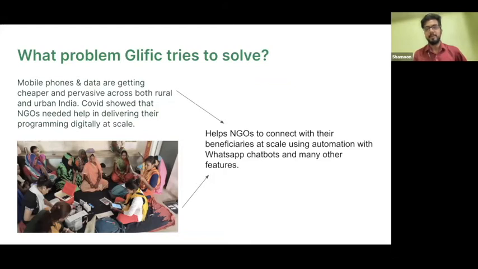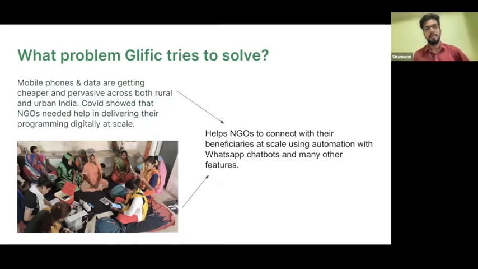When the COVID wave hit, the NGOs were not able to physically get to their beneficiaries and ask them about their problems. Usually NGOs do that by interacting one-to-one or in a group, but due to COVID, they were not able to do so. So we thought about how we can help these NGOs communicate effectively with their beneficiaries.